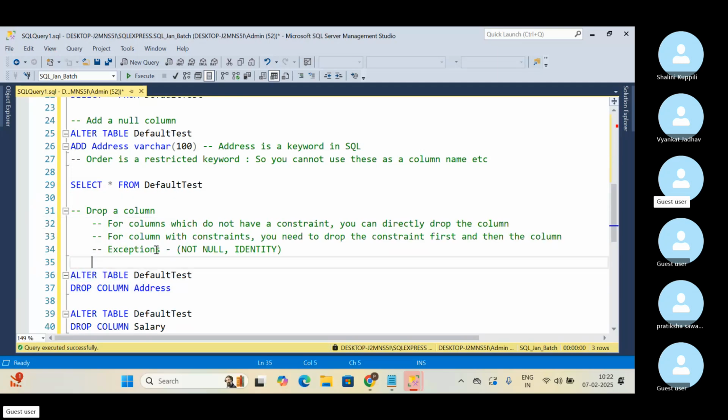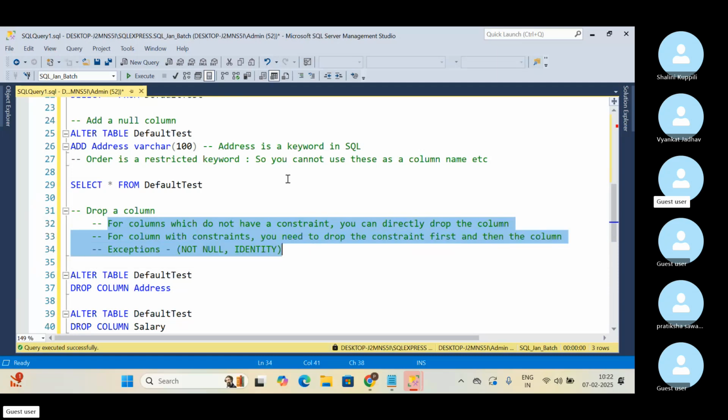Okay. But before dropping also, there are some rules we need to follow. While adding also, we need to follow some rules. What are those rules while adding the column? First, we cannot give the not null constraint. Second, if we want to give the not null constraint, then it should be followed by some default value. And why we are doing this? Because our SQL server will not understand, if we are passing the not null value, which value to be assigned to the existing records. Okay.